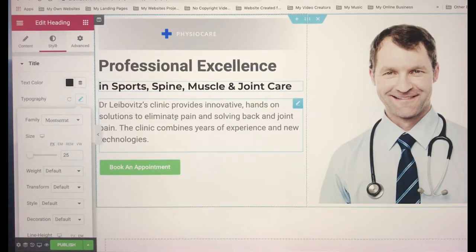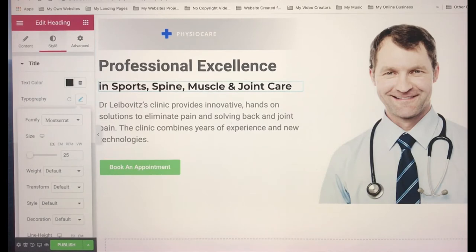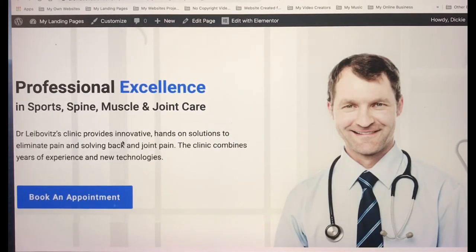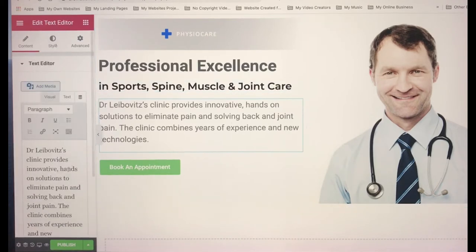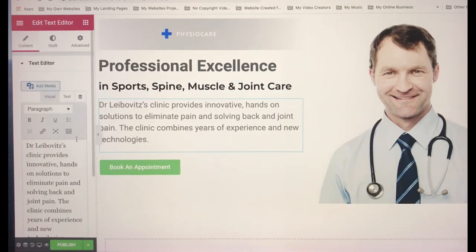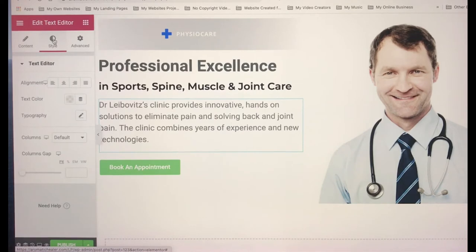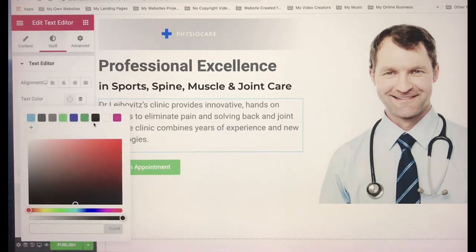Now this part here is basically the text. So the text is in blue, right? Or in black. Look at here. This is black color, but it's a lighter black. So let's go back. I click on this pencil mark. That is the element, and it comes down here. This is the whole thing that we are talking about. And let's say I go to style. I go here, text color, black, dark black or gray black. Okay, this is darker black. Or it can be lighter. So this is the color that I want.